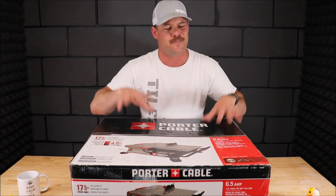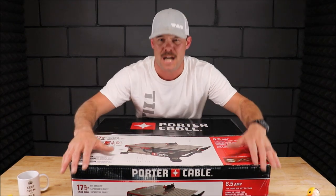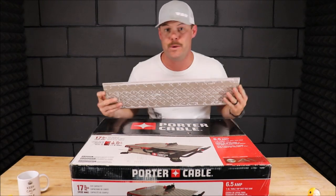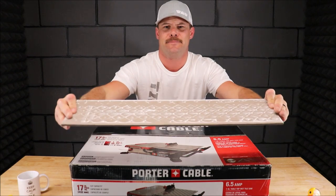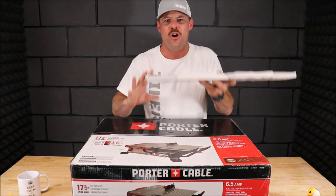Let's get right to it — bring the camera up close and show you what this looks like. Of course, we will plug it in, fill it with water, and demonstrate how it cuts with this material: 3/8 of an inch thick glass. We will rip a porcelain plank, and of course cut this very thick stack stone — this is quartz.